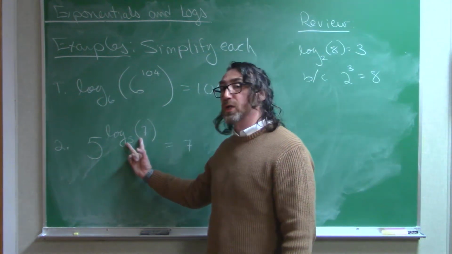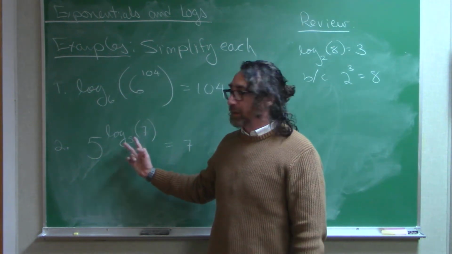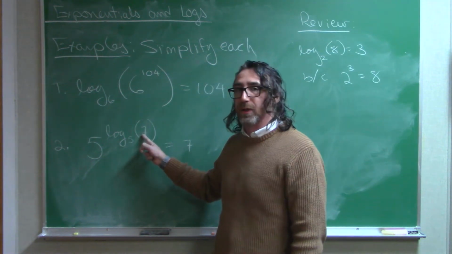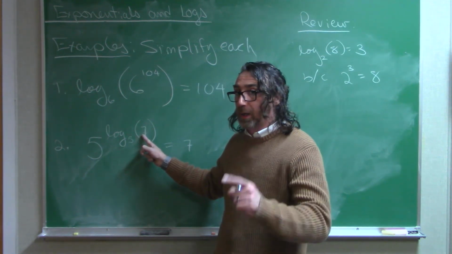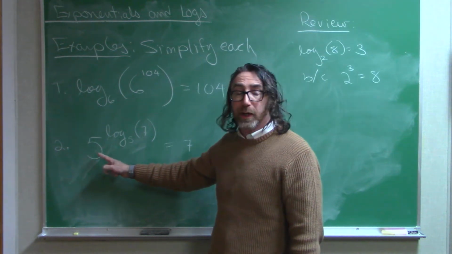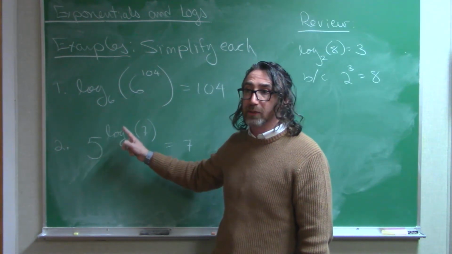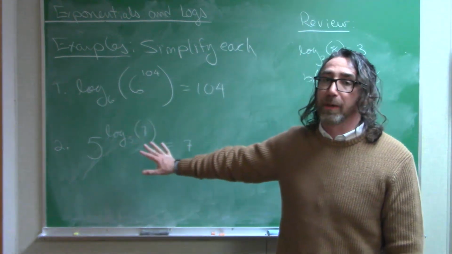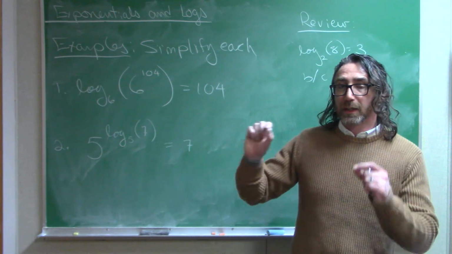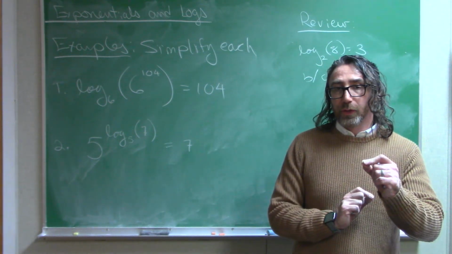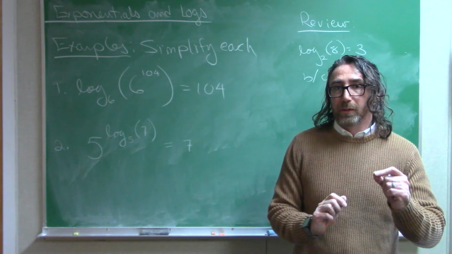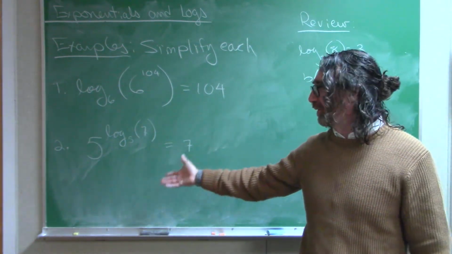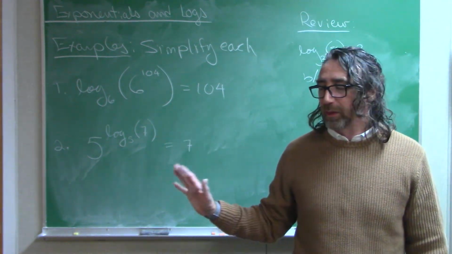But I know what this number does. Log base 5 of 7 is the power I need to put on 5 to get 7. And if I think about the problem that way, I can see, all right, I'm raising 5 to the power that I need to put on 5 to get 7, so I get 7. So don't be tripped up by these kinds of problems. Think about the roles that log functions fulfill. And that's how you can reason these out really easily. As you can see, we didn't even need to use a calculator for these problems. So very easy problems.